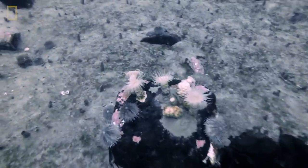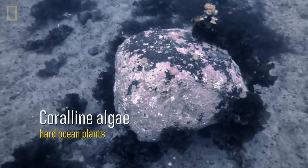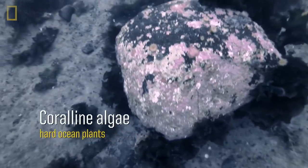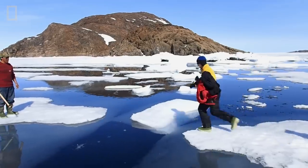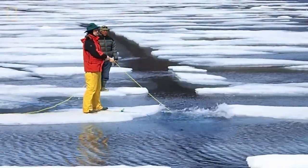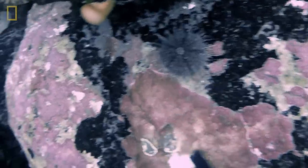The time capsule they're searching for isn't man-made. It's built entirely of algae. We were a little concerned that we wouldn't find the algae. It was exploration, and you don't know what you're going to find. So we were thrilled when, on the second day of diving, we were able to find our algae.